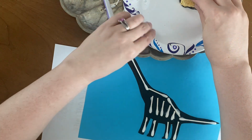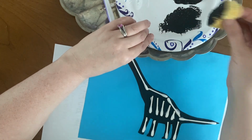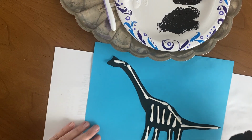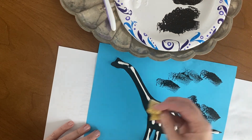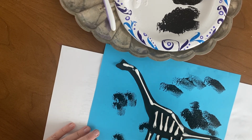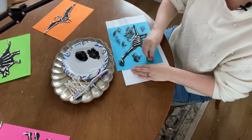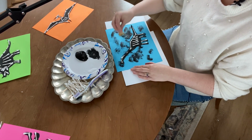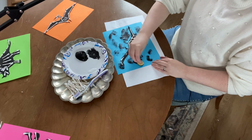And we're just going to dab that in, and we're gonna kind of tap it just a little bit off to the side so we don't have a ton of paint on our sponge. Now, we're just going to add in some smudges. We can even go on to our dinosaur a little bit. Now, we're not trying to get our whole paper black. There we go. Easy peasy. So it kind of looks more like dirt or something.